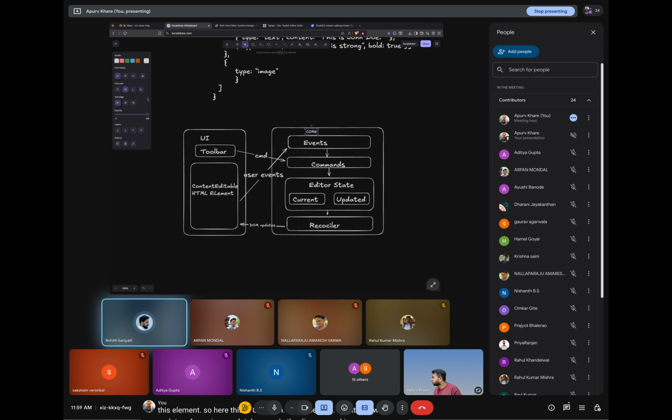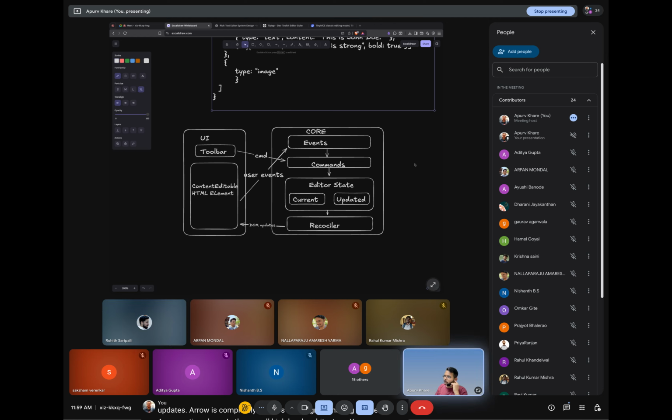Would we do some debouncing kind of a thing? Because I mean, the user will continuously try to type something, right? Yes. So either you can do debounce or you can batch the updates. You'll have a certain interval in which you collect all the commands and then you update it. Or you can debounce. Either of those approaches is fine.